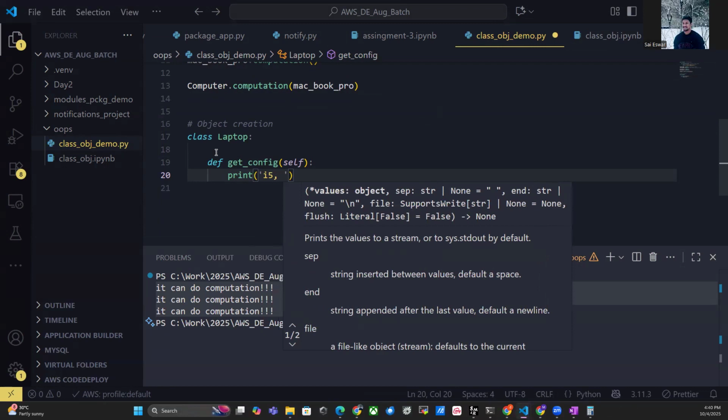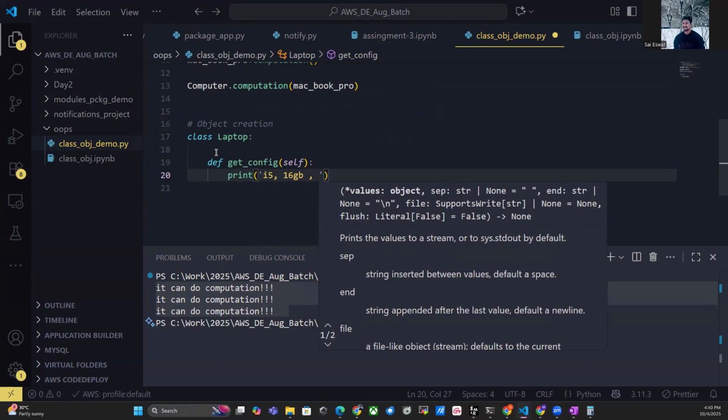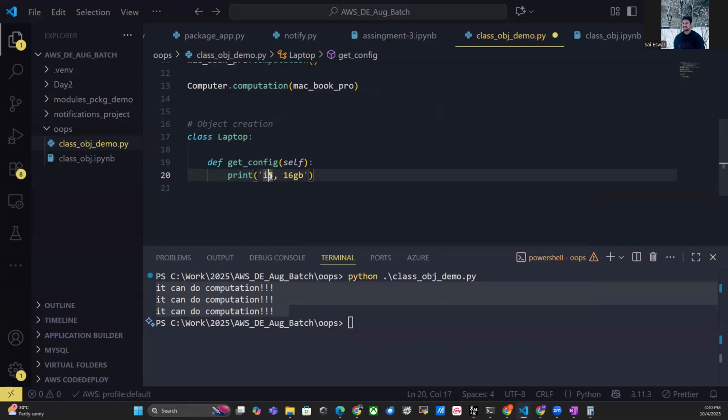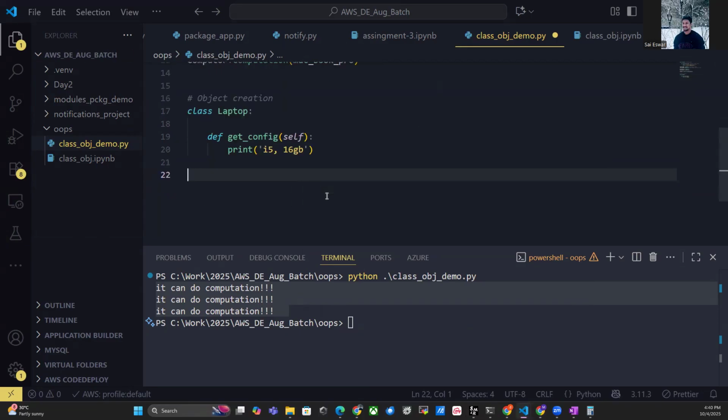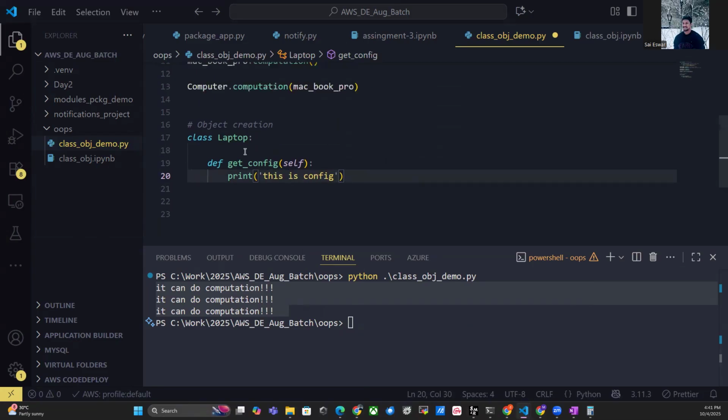What is your RAM size? 16 GB, for example. I'm just declaring a method to give a configuration. Simple. I just want these two: an i5 processor and 16 GB RAM. This is my laptop configuration. Or I'll give some config text.